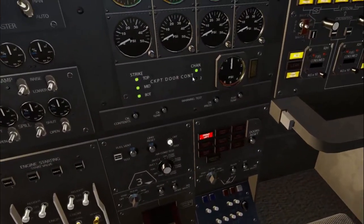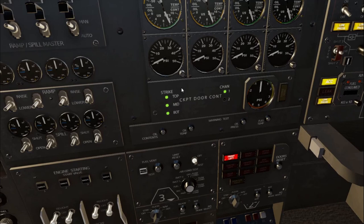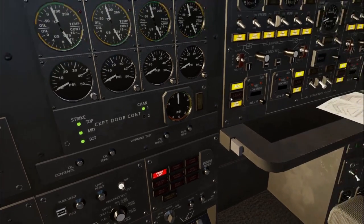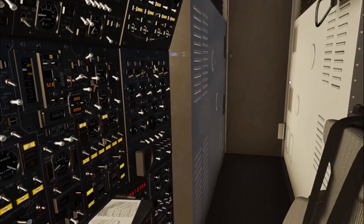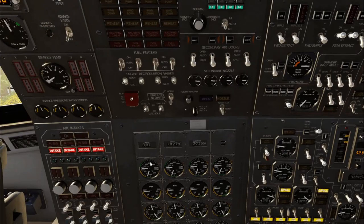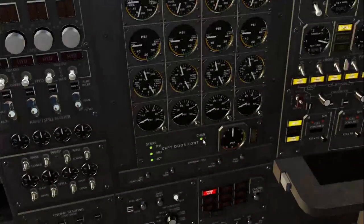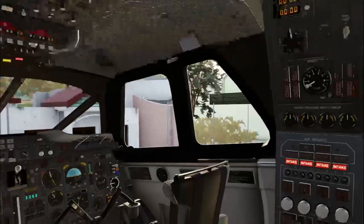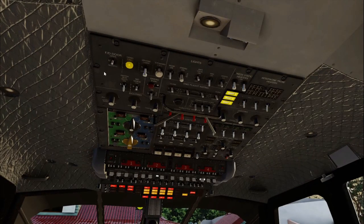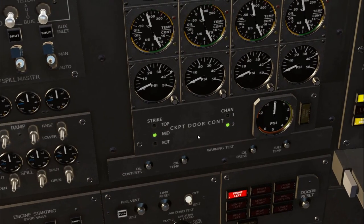First one is this cockpit door controls. You know, after the New York attacks in 2001, the security concerns in aeronautics and the air industry have changed, and these doors should be more strengthened. So there is a top lock, mid lock, and bottom lock. 1, 2, 3. And we have channel 1 and channel 2. Channel 1 is basic, the best security, and if you know that there is no threat inside the airplane, you can do flight door open, and only the mid lock is controlled.